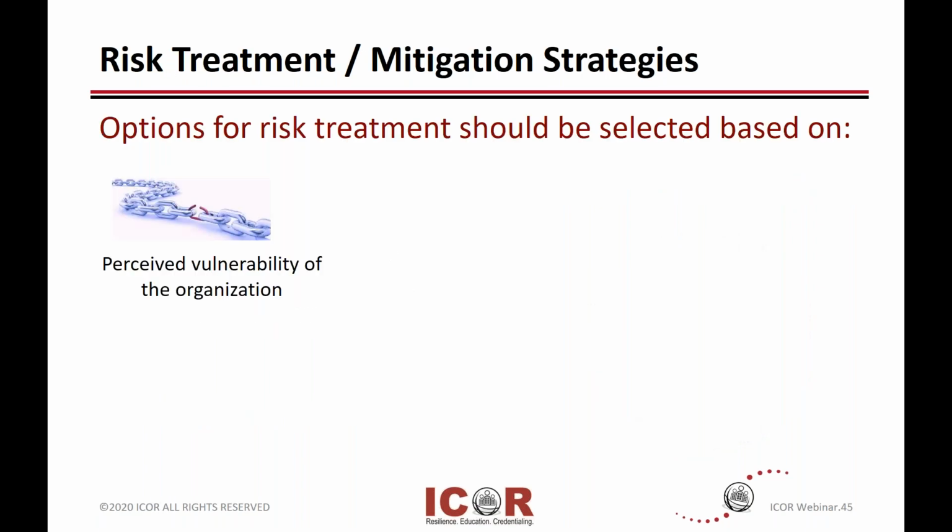Because when you're looking at options for risk treatment or how to mitigate, you're looking at your perceived vulnerability of the organization. And I would guess that most organizations, because most countries, might have felt that they were vulnerable, but they didn't feel like they needed to worry about it because it was a low probability event. And then everything is tied to the cost of measures compared to the benefits. So once organizations have a better idea of what this is costing them, they might now in the future be willing to spend more money to prevent it from happening again than they might have been 6 months ago.